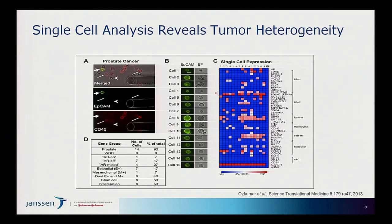We're talking about seven and a half mils of blood — a single blood sample — and now being able to do many different types of sophisticated analyses at the cellular and molecular level, and hopefully in the future doing cell-based assays to understand biological function. A recent paper in Science Translational Medicine shows the power of this technique: in a prostate cancer patient, 15 different circulating tumor cells each had a different gene expression profile, demonstrating the tremendous heterogeneity even within a single patient at a single moment in time.